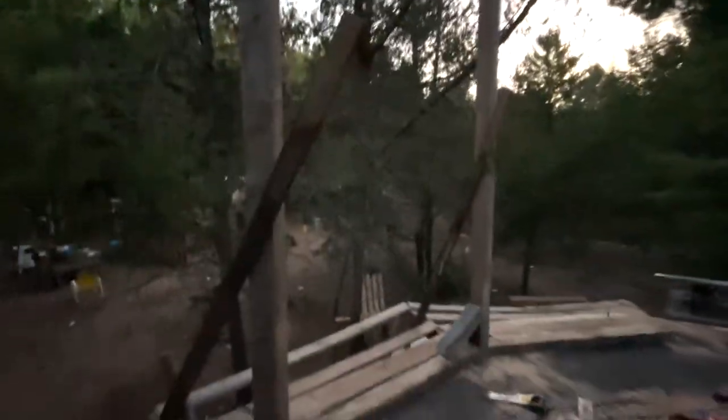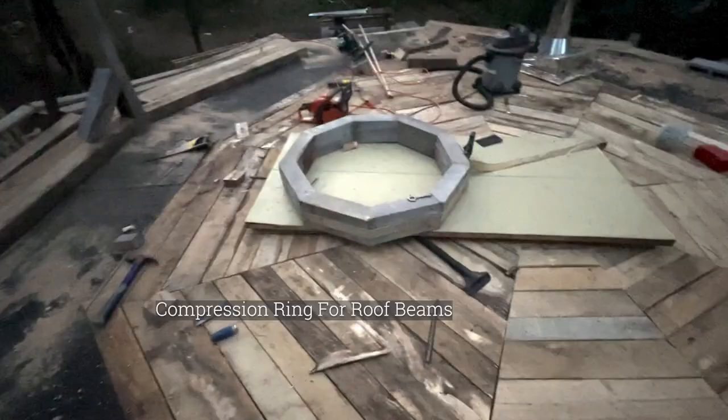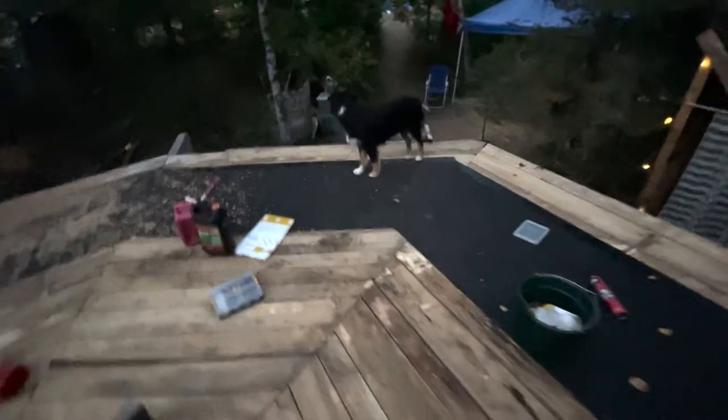I hate to admit it, but I think it was a good idea, seeing as how we would have had to cut these timbers down anyways. We're just working with the same timbers without cutting them in half. Just gonna be a little bit higher. Stay tuned, folks. We got 7 more to do before rain Friday, which is today, Wednesday.